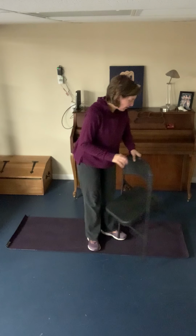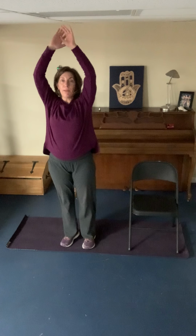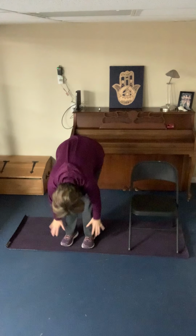Bring those arms all the way back down. Walk those feet back together. Let's take our chair back to its starting point. And if you'd like, you can either sit for this forward fold or do it standing. Let's take the arms up. Swan diving to forward fold.